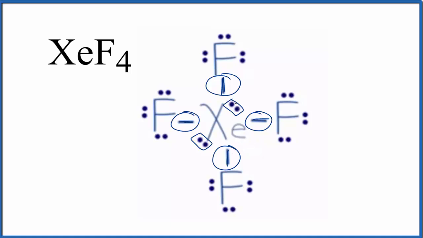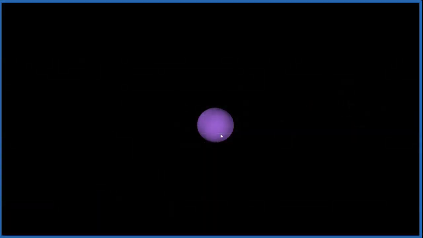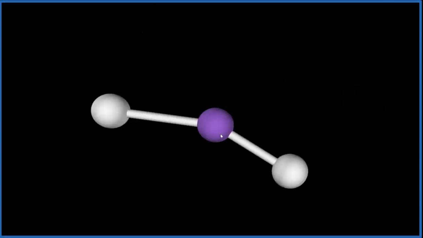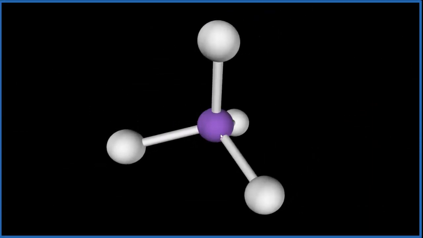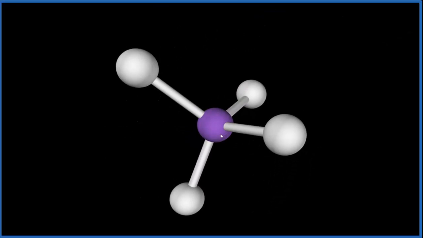So again, 2 non-bonding pairs, call these 2 lone pairs, 4 bonding pairs. Let's look at how that does influence the molecular geometry in this XeF4 molecule. So the purple, that'll be the central atom, the Xe. Let's add 4 fluorine atoms. 1, 2, 3. You see them spreading out to be as far as they can be away from each other.